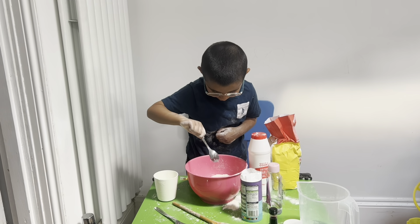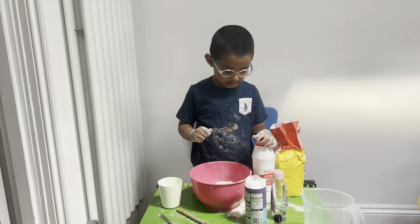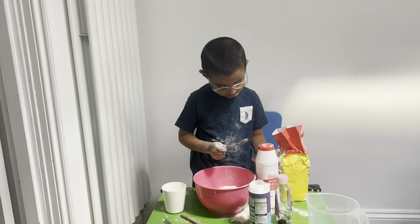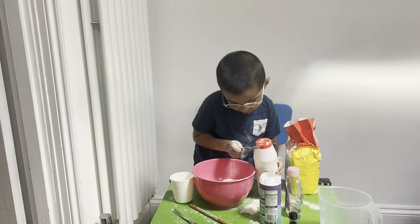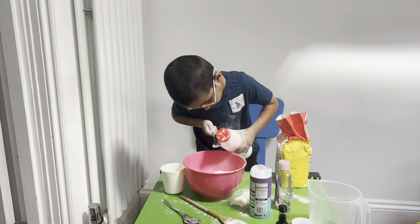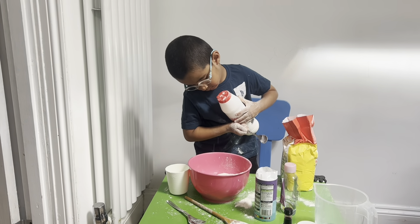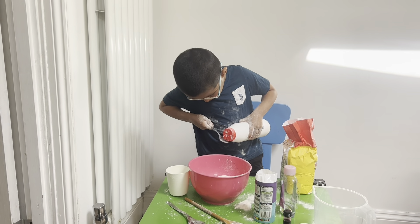Can you put one teaspoon of baking powder in now, Aidan? I'm making noodles. You're making noodles? Yeah, I'm doing pizza dough. Pizza dough? Oh, yummy. I love pizza dough. What are you going to put in your pizza? Pepperoni? And some cheese. I love mozzarella on there, Aidan. So now Aidan, can you put some baking powder in please?